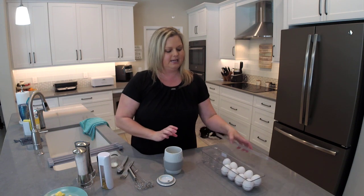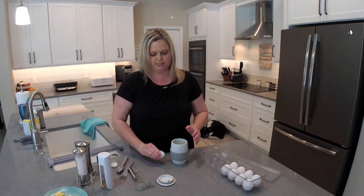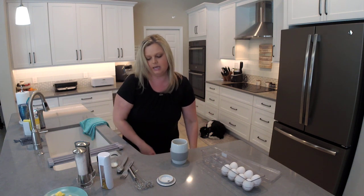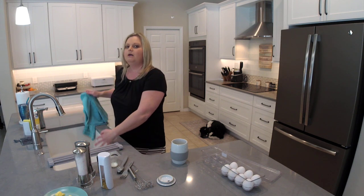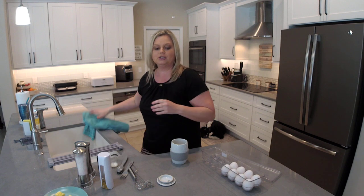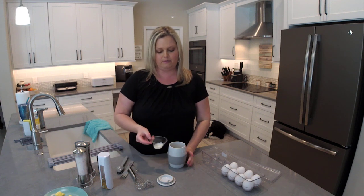Now we're going to take an egg, and you can do up to 4 eggs at a time in here. I'm going to just do 1 for time's sake, and since I'm only doing 1, I'm going to crack it directly into the egg cooker. If you're doing more than 1 egg for any recipe, like making a cake or scrambling a bunch of eggs, make sure that you're cracking each egg individually into a separate bowl, because if you have 1 bad egg, it is going to ruin all of the recipe.